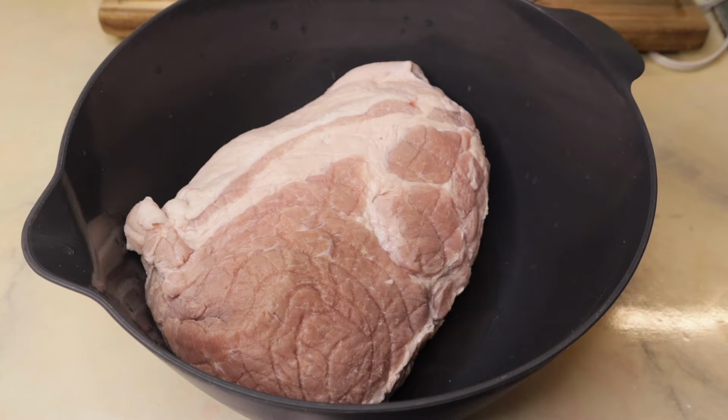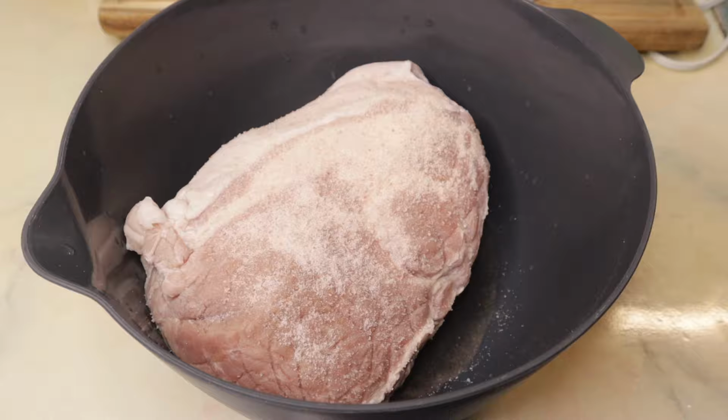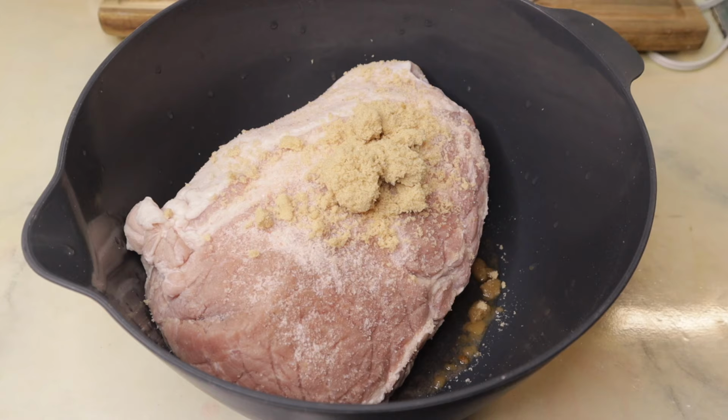And now I'm just going to season it. I'm going to put some salt. And this is pink Himalayan salt. I'm also going to do some brown sugar because this is kind of like a spice rub. So you want a little bit of that sweetness along with the spice.